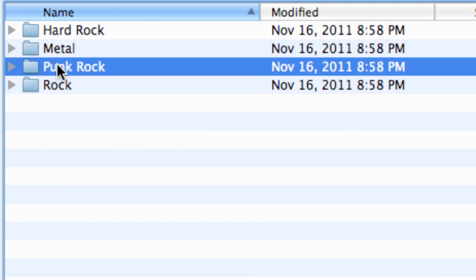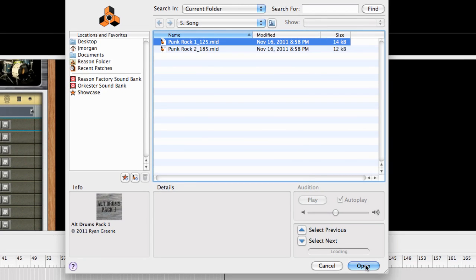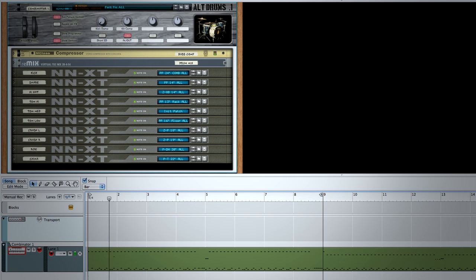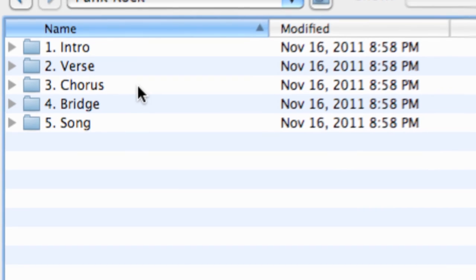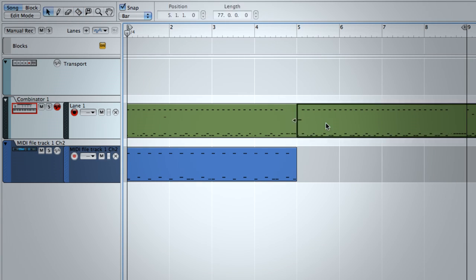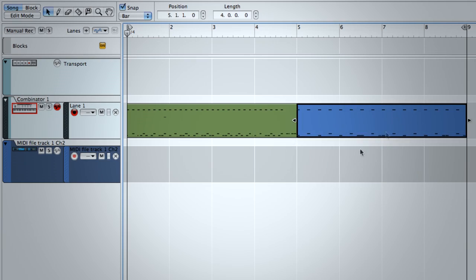They have a definite feel to them. Let's go ahead and load up a MIDI file — you can just hit play and go. A whole song starting with intro into verse, chorus, verse, bridge, section, and outros — almost on every MIDI file that we have. But not only that, we already have them pre-split up. So if you want to customize and build your own songs, grab the chorus from this one, a bridge from this one, and put them together and create something completely unique.